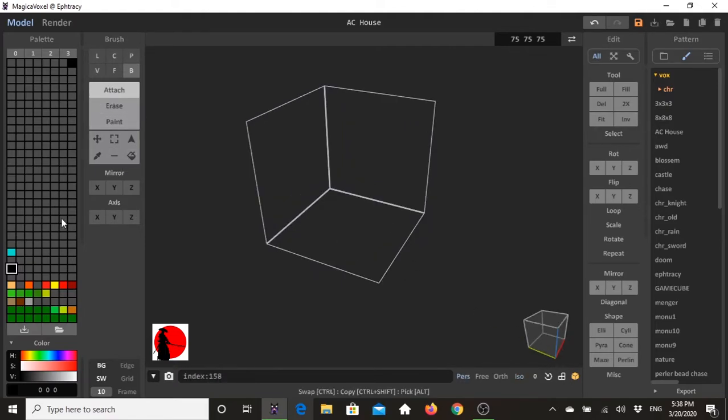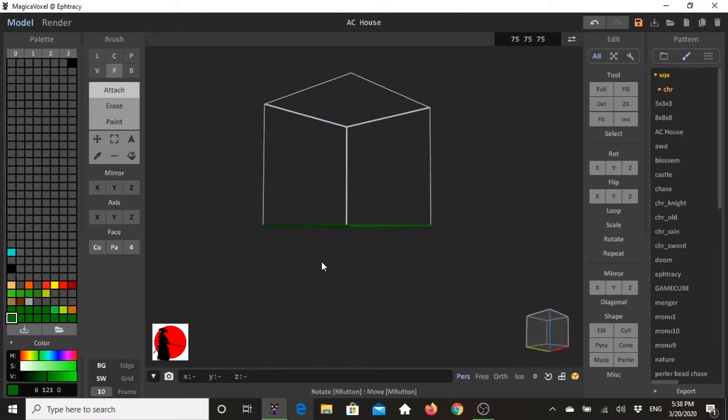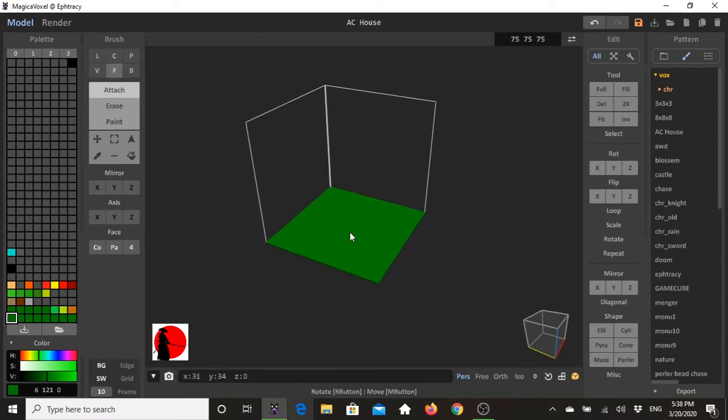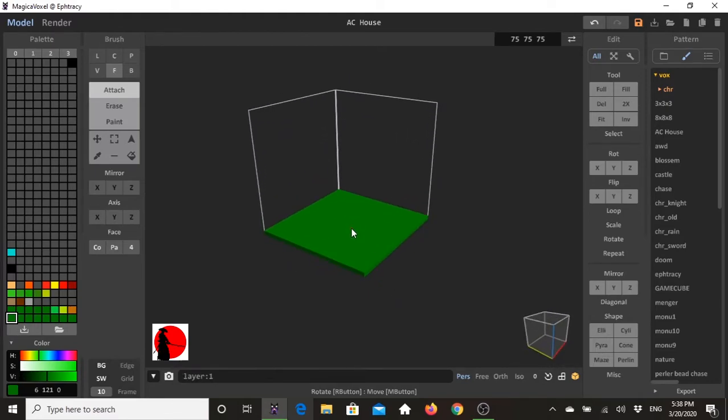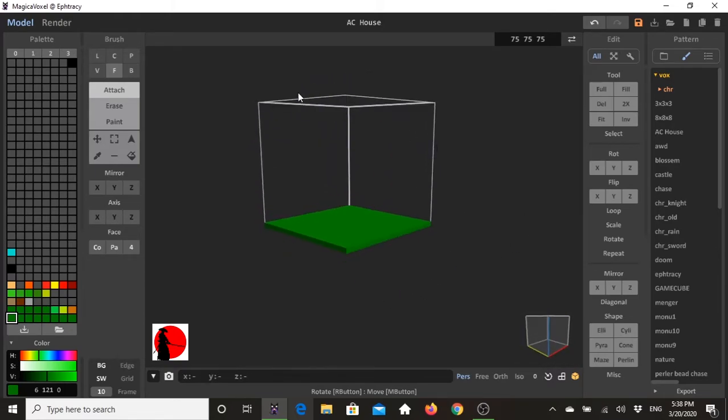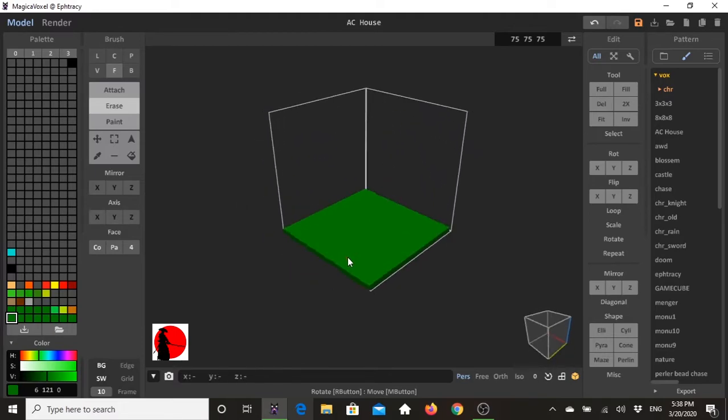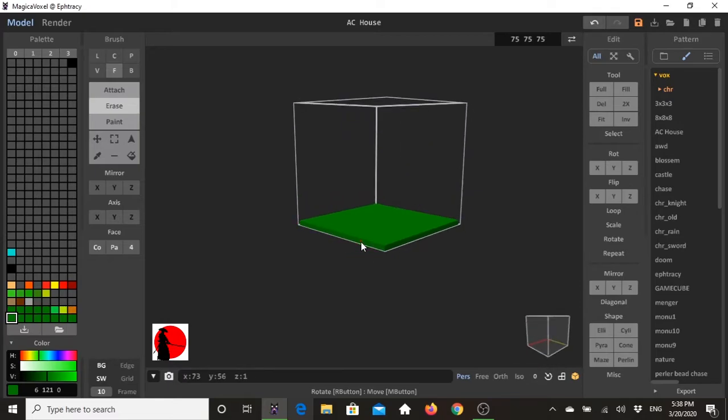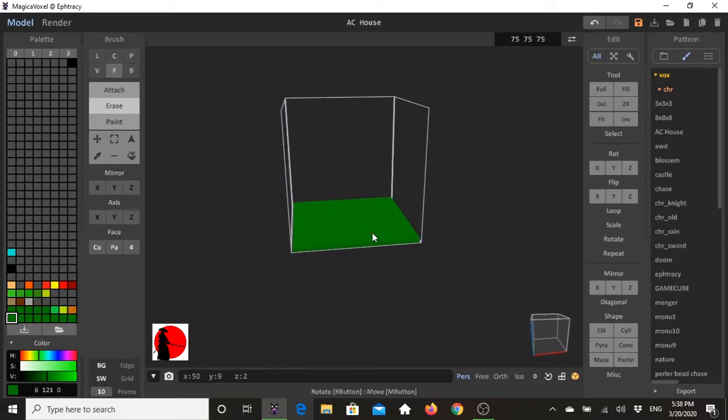So over here I'm going to start by attaching. Up here is your brush type. I'm going to use a face brush, and what that does is it'll entirely put a face on the flat surface that you have. See here how it created one full surface, and then I click again and it'll add a second layer on the pixels. You can click, hold, and drag, and you can fill up the entire thing if you want to, but we're going to just go with 2 here. And then the next thing I'm going to do is go to the erase, and I'm still on the face brush, and I'm going to click this, and it's going to erase one facing of that just to make it shrink a little bit.